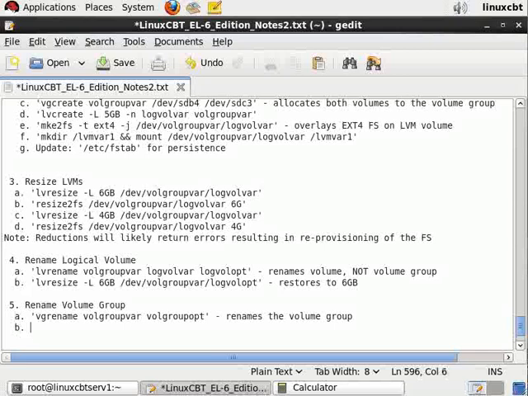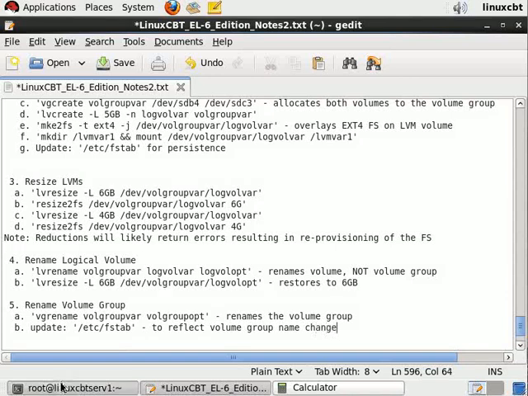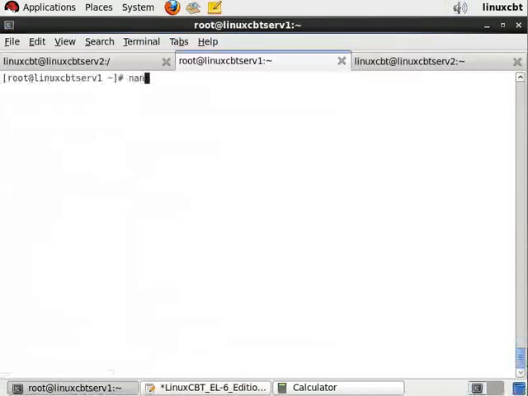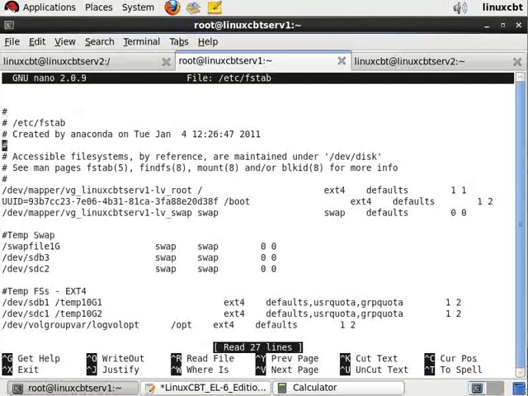So B, update etcfs tab to reflect volume group name change. So with that said, let's find this root shell and nano etcfs tab, and we'll find its location and change the name of the volume group from vol group var to vol group opt.